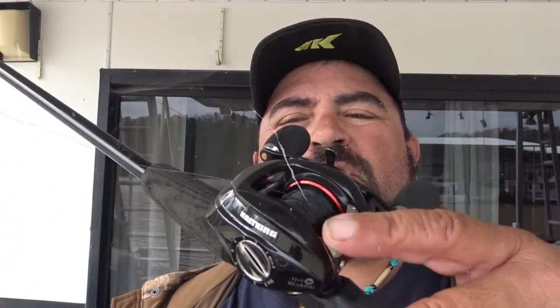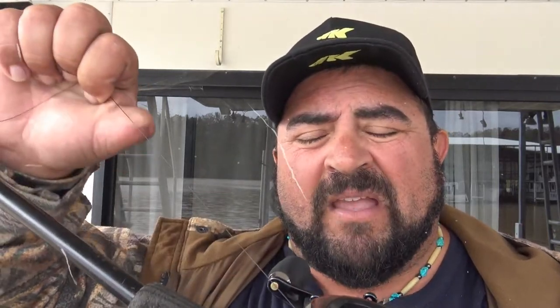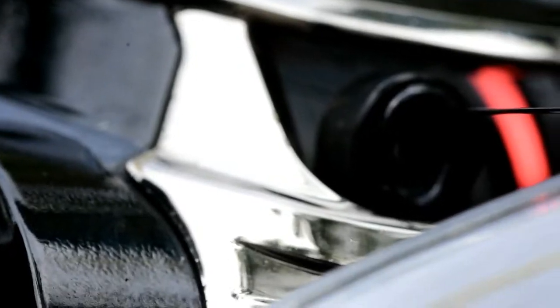I'm fishing with the Royal Legend baitcaster, and I'm not sure if this is a 12 or 15 pound test Masters — this is the Black Pearl. I'll tell you what, this line has held up great. I thought the fish was going to snap it the way he pulled, but this little setup worked just fine. We weren't planning on catfishing — we strictly came to bass fish with bullet weights, hooks, and cheese — and we've been slamming these big cats. This baitcaster and the CastKing Masters monofilament line — I love it, I'm definitely a believer. The two recent purchases were the Royal Legend and the Masters monofilament, which performed far beyond expectations. CastKing is known for their amazing braided and monofilament line and their endless amount of gear, and this just made me even more of a believer.